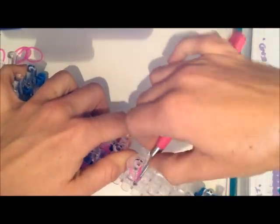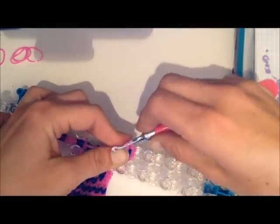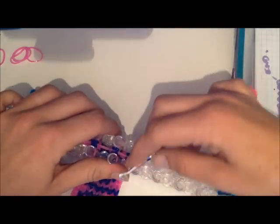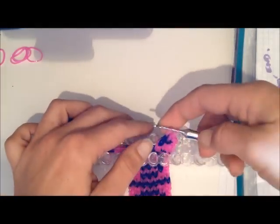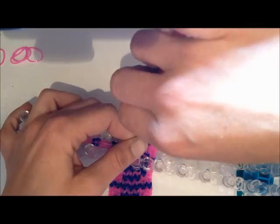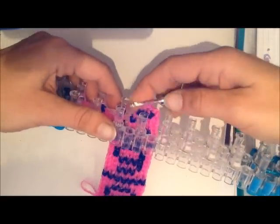So then grabbing both of those bands on my hook again, moving on to the next top band, pulling it through all those bands. Grabbing that bottom band onto my hook. So we got those two on your hook, grabbing that top band, flipping it around, flipping your hook around and pulling it through, and then grabbing the band off the bottom peg.